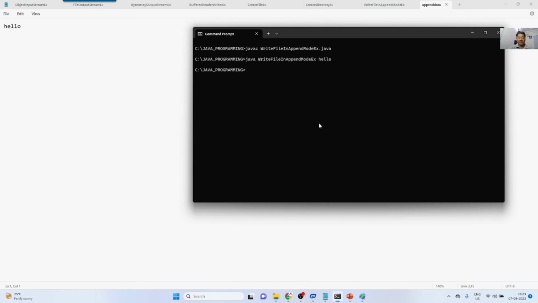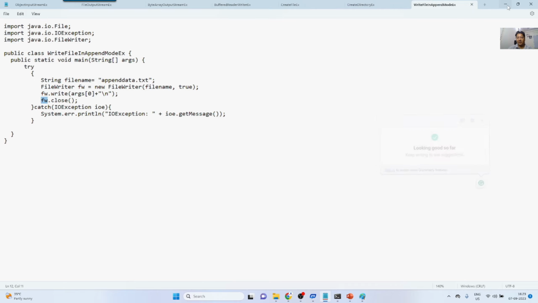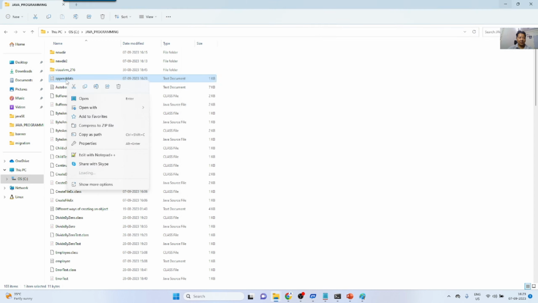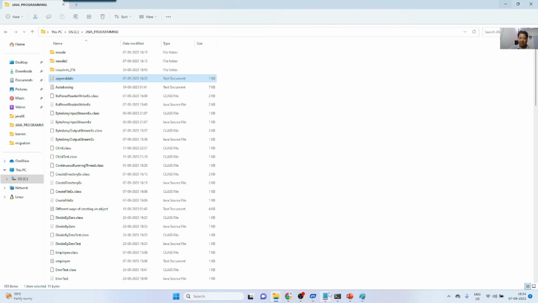Now if I'm again calling this, java, I need to refresh it. No, it's not that. So I could open it again. It is writing the next line, that is java. So this is how you could write the file in append mode using this class.